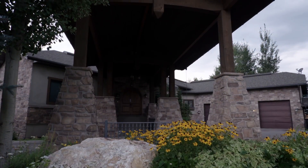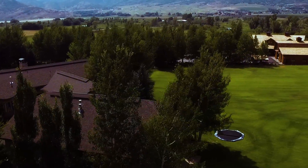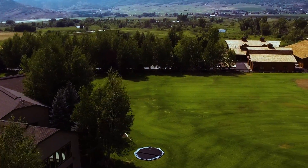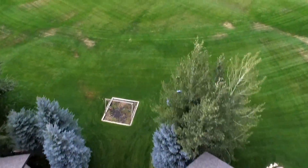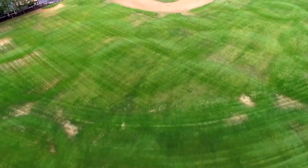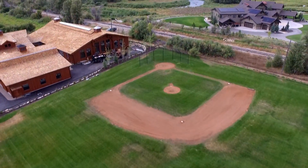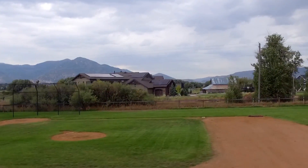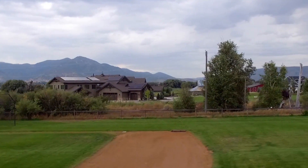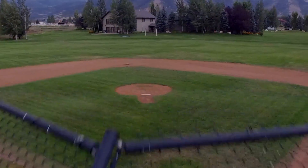This house spares no amenities — it's got everything. As you can see flying over the neighborhood, you would think that baseball field off in the distance is maybe the park next to it or part of the community. No — that's part of this property. Your own private ball diamond. You've got your baseball diamond right there, and see the railroad tracks? Those aren't really active tracks — those are just for the Heber Creeper, so during the winter you get to see the Heber Creeper.